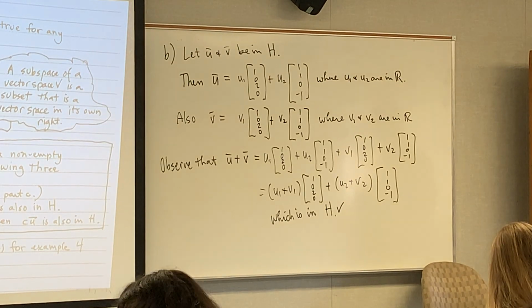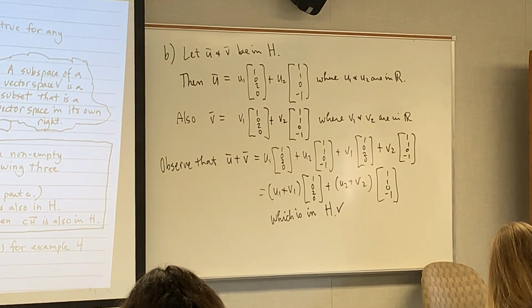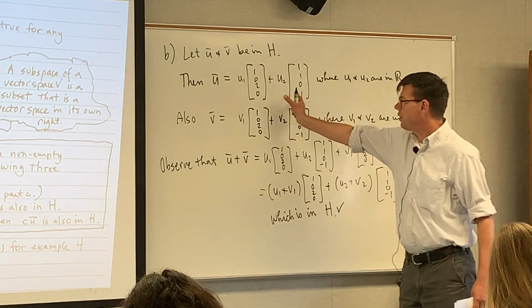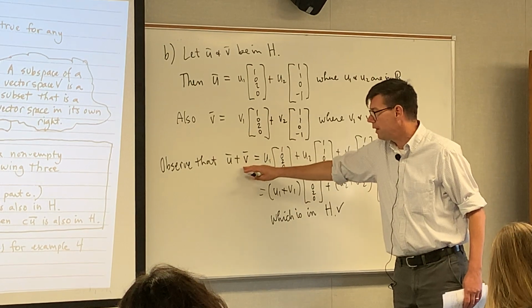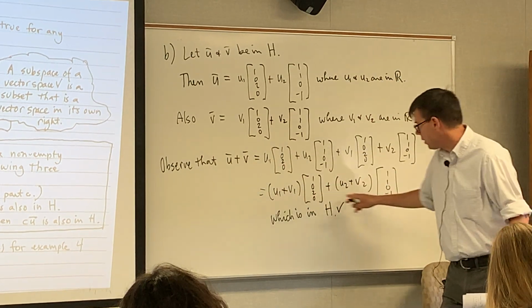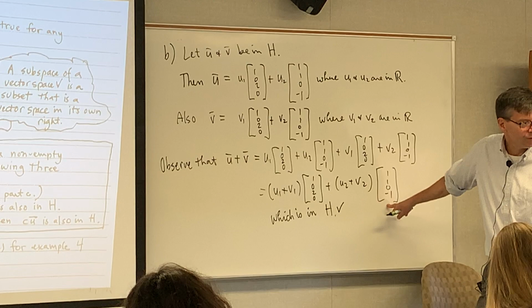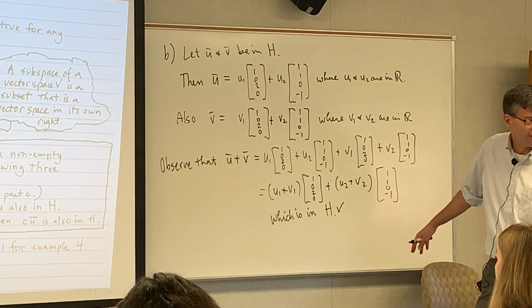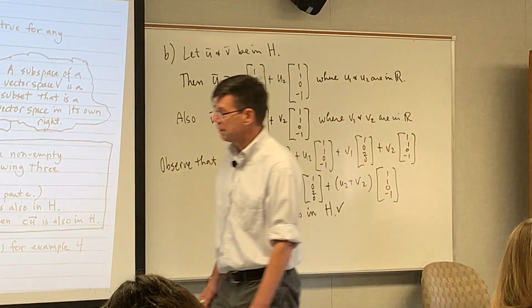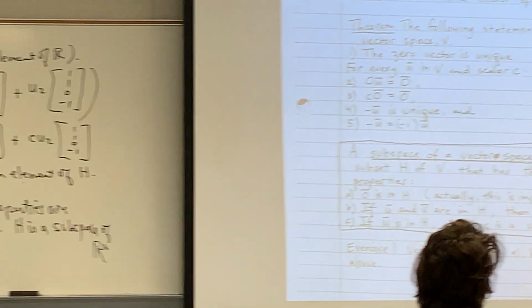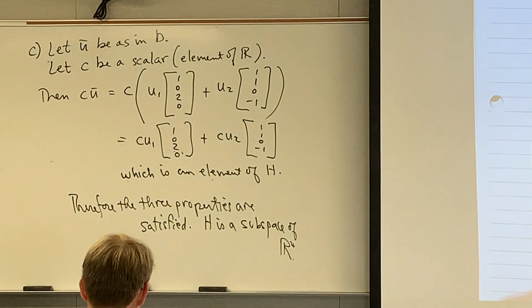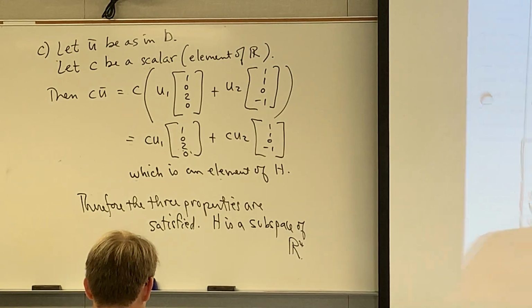I mean, you're overthinking. We just want, U is a linear combination of these two. V is a linear combination of these two. We're just observing that U plus V can also be thought of as a linear combination of those two, and nothing more to it. All right, let's turn the page. Sorry, I did not give you much room on the handout for that.